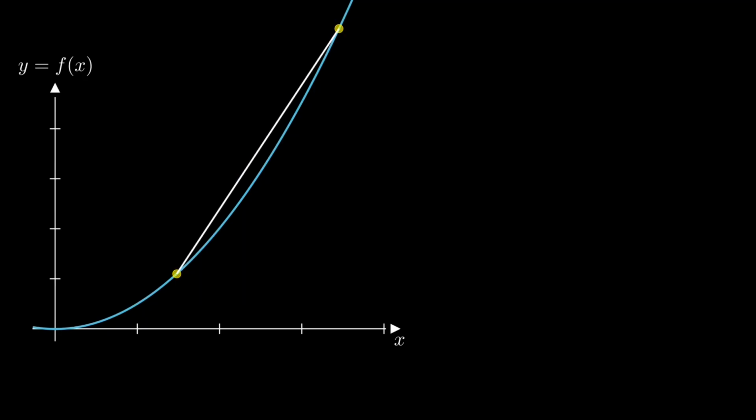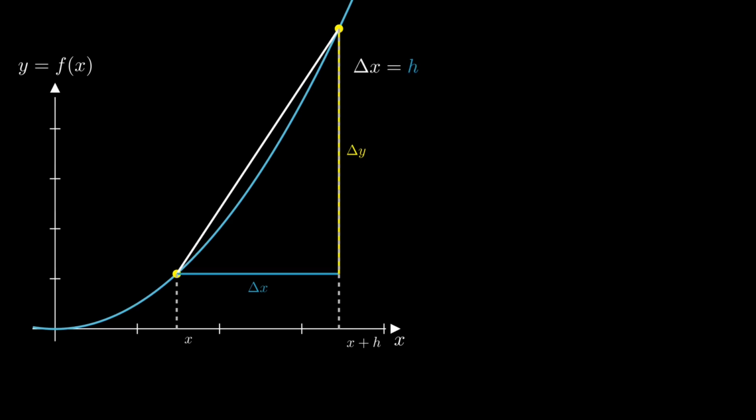Our study of differential calculus starts with grasping the concept of derivatives. To understand that, let's take a look at this graph. Say you have this function f of x equals x squared. Now, if we take any 2 points on this graph, one at x and the other at, say, x plus h, then the output of the function at these 2 points would be x squared and x plus h whole squared, respectively. If you look at the secant line joining those 2 points on the curve, you see that it reflects the average rate of change across the interval.